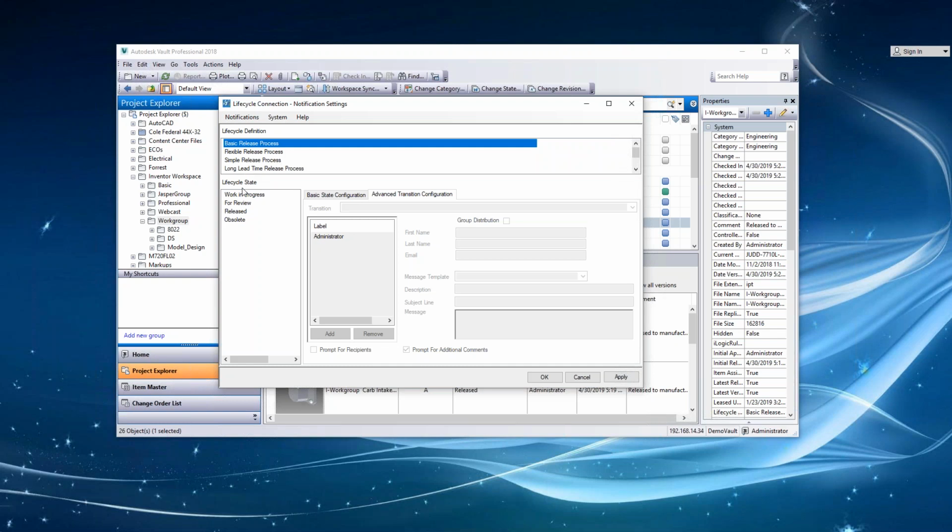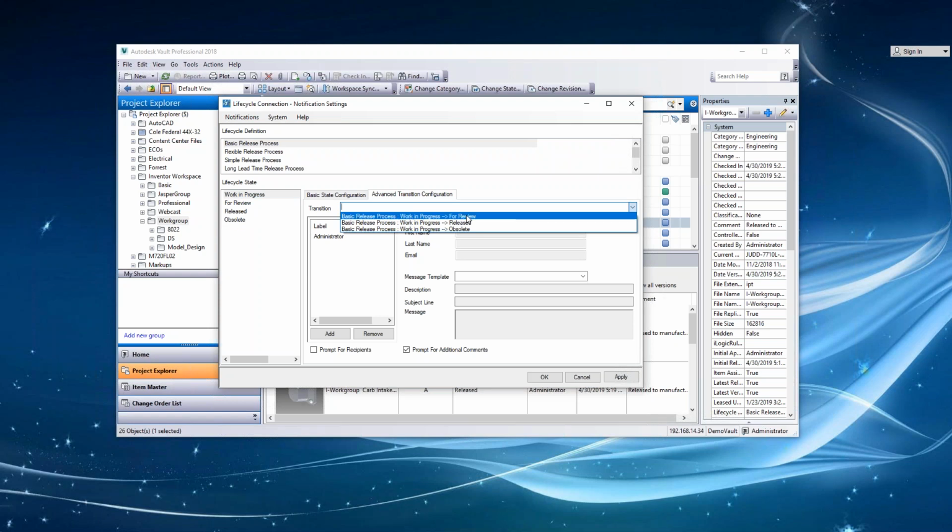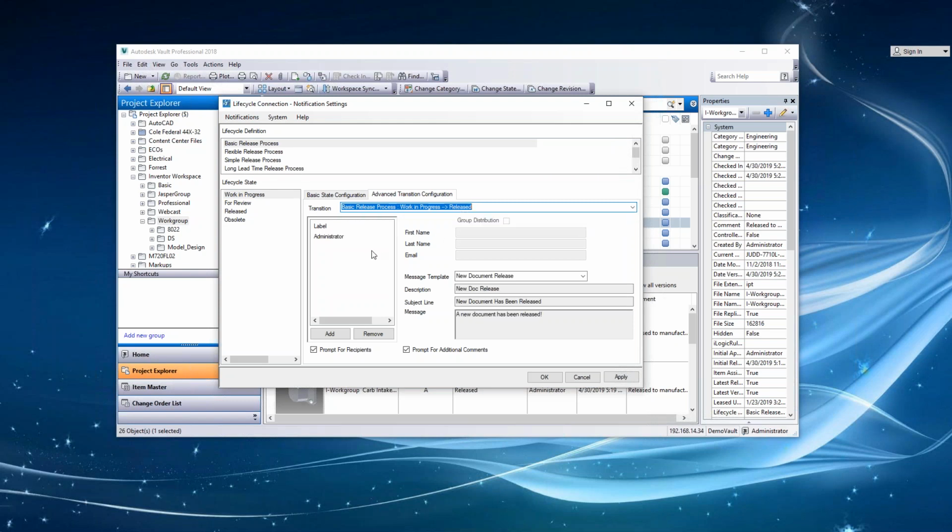Where Lifecycle Connection can be really useful is, again, the fact that we've got a user interface, right? So I can look at all of the lifecycle states in my Vault, and I can look at all of the transitions between those states, much like in the configuration dialog. But what it allows me to do is say for a given transition, send a certain type of email. We have message templates. So if you've got the same message that needs to go out on a lot of different states, you don't have to type it in every time.